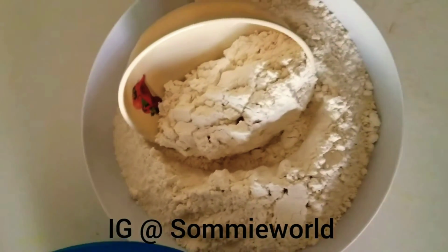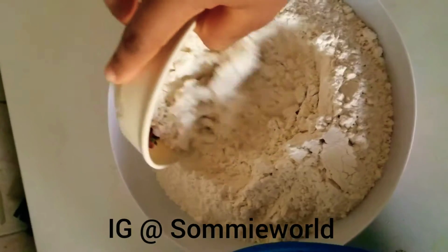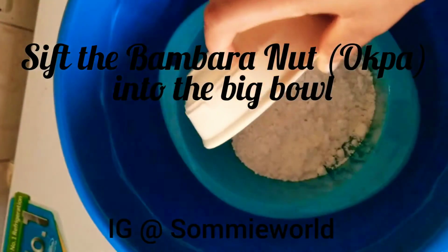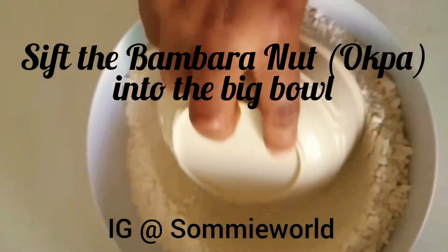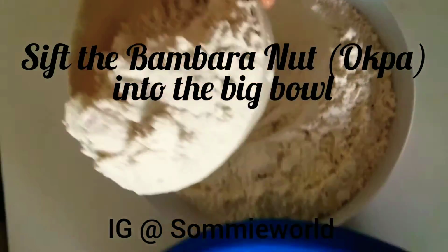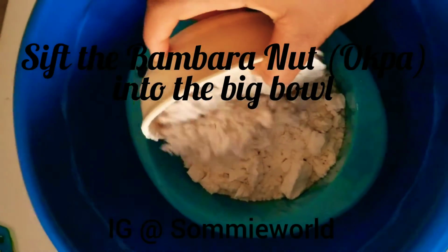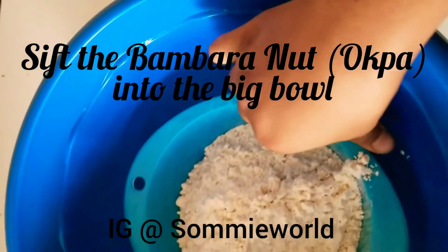So this is my okpa now. Next method is I'm going to sift my okpa into this. This is what I'm going to use to sift my okpa into the bigger bowl. I'll take my okpa bit by bit and sift it. You sift the okpa in order to remove the unwanted particles, dust, and of course make your okpa lighter, you understand.